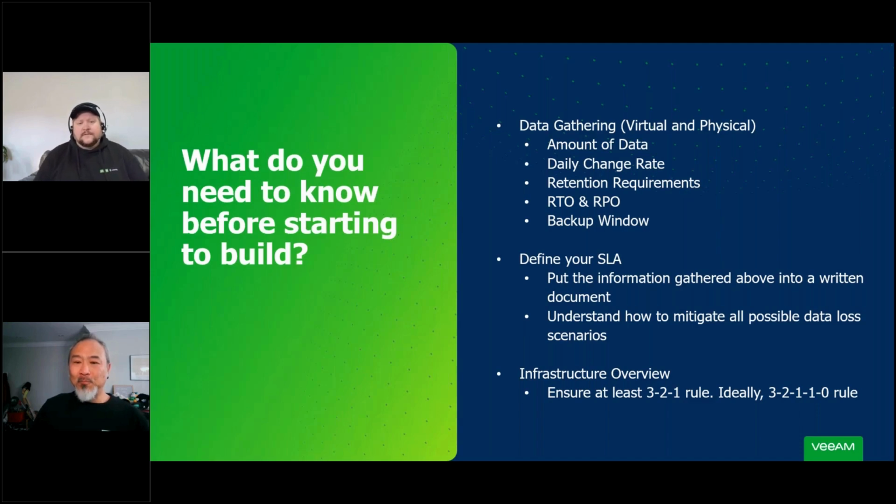So there's a few things you need to know when you're building and designing your Veeam environment. One of the things you're going to want to do is get out there and do some data gathering for your environment. You want to know what your virtual workloads are. You want to know what your physical workloads are. You want to know how much data you have and how much that data changes over time. Because having 10 terabytes today and presenting a repository with 10 terabytes is great, but if you're scaling at 1 terabyte a month, that's going to quickly be not enough.